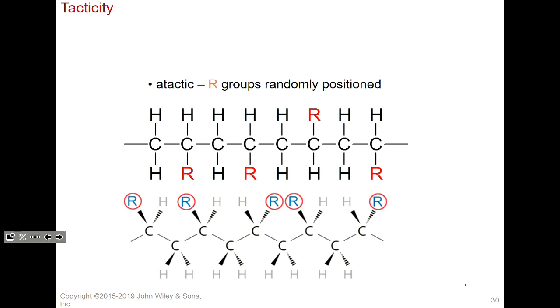Yes? Isotactic, right? Because it's all the same. You want uniformity. So if you think back about, well, the question all the way in the back is isotactic or syndiotactic more likely to crystallize? If you think back to crystallinity for metals and ceramics, you think about periodicity. Which one is more likely to be periodic? The one that's all the same to begin with. If all the R's are on the same side, you're going to have a higher likelihood of crystallizing, and it's easier to crystallize than if it's somewhat varied and then completely random.